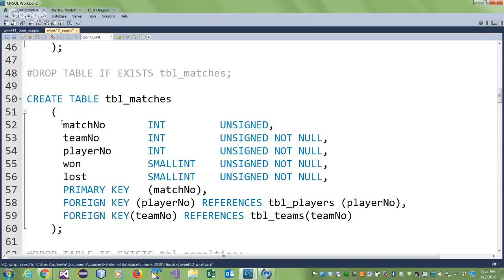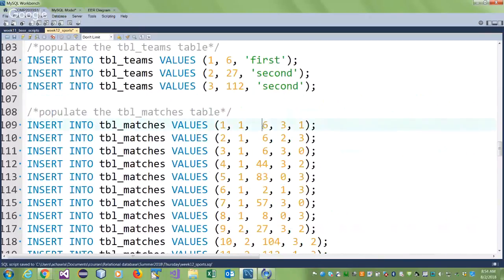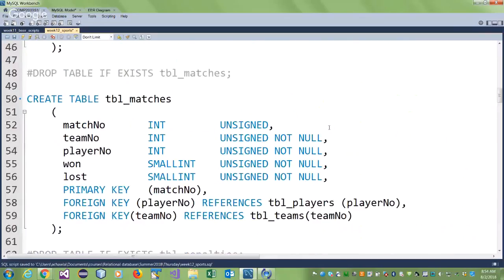So look at the matches. This match was played by this team, and what is the player number doing here? What is the use of player number? Let's look at the data. Oh God, doesn't make a lot of sense, but oh, this player played in it. Okay. That's kind of odd to keep, but again, nothing that I can do or say about it. So which match, which team played it, which was the player in that particular team, and how many were won and how many were lost.